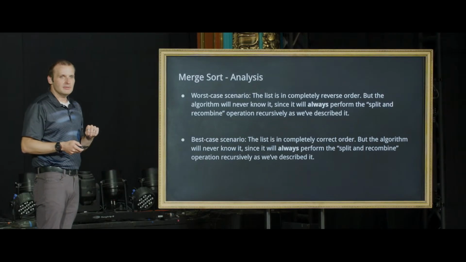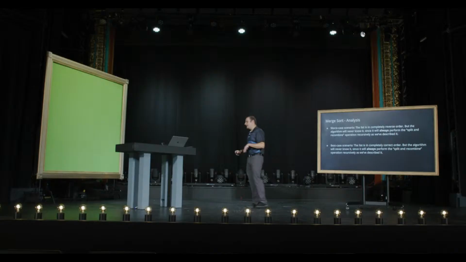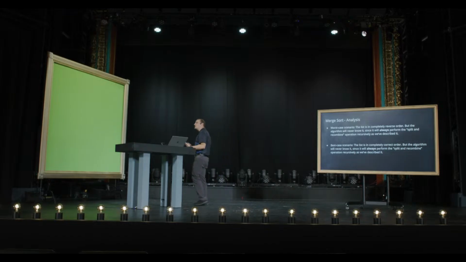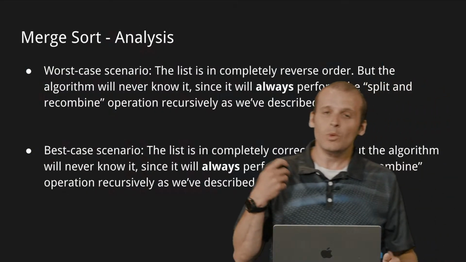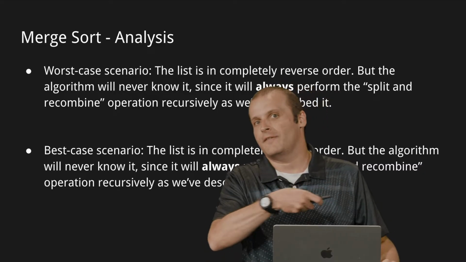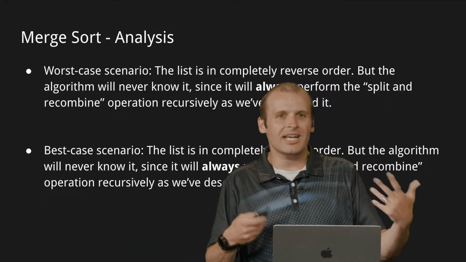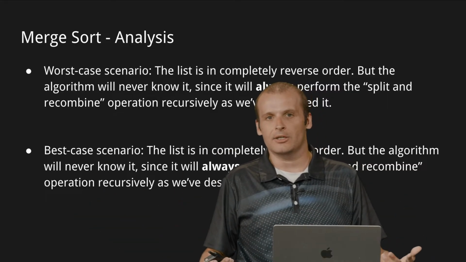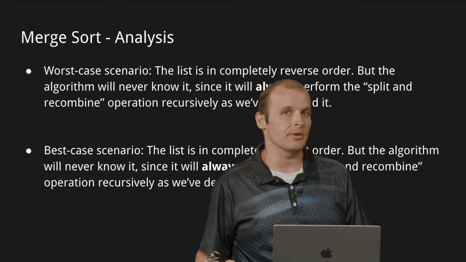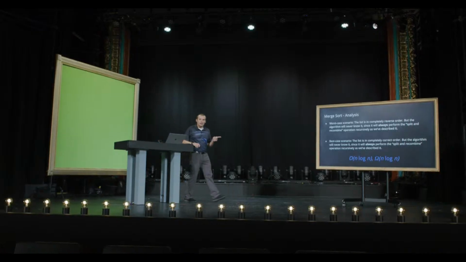The best case scenario is exactly the same. The algorithm knows nothing about the list, and so there's no tricks or efficiencies like we had with bubble sort or insertion sort, where with bubble sort, for example, we could keep track of how many swaps were made, or with insertion sort, just keep adding things to the end. There's actually no efficiencies we can gain here. So in the worst case scenario, or the upper bound on runtime, merge sort is better.